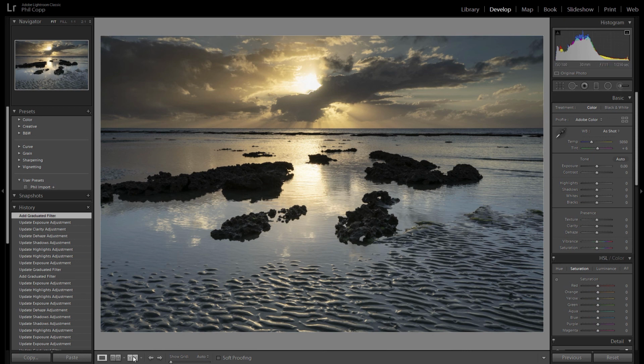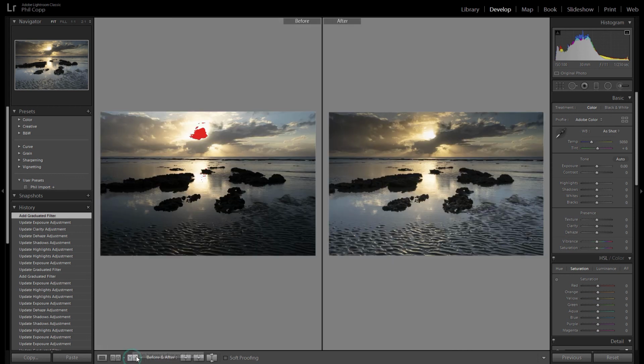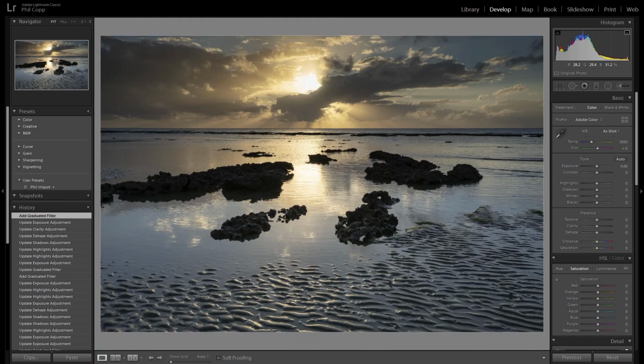So you can see there, that's made a fairly significant change to that photo. If we look at before and after, there's before and there's after. So pretty big difference just by adding a couple of graduated filters. It's a pretty cool tool that I use occasionally, even on photos that I have used my landscape filters on. Generally don't have to do that, but you can make minor adjustments with that tool as well.